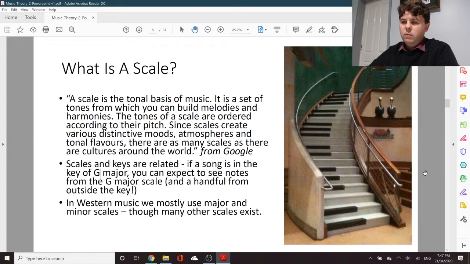In Western music, we mostly use major and minor scales, though many other scales do exist. I thought I should briefly mention a couple of other cool scales, like the pentatonic scale, which has only 5 notes. Which is really good for improvising, because you can't go too far wrong if you're practicing with a pentatonic scale.